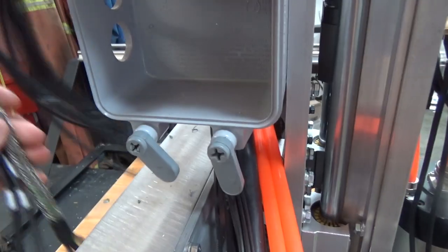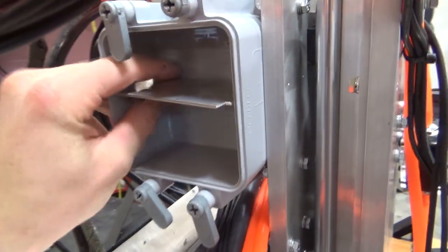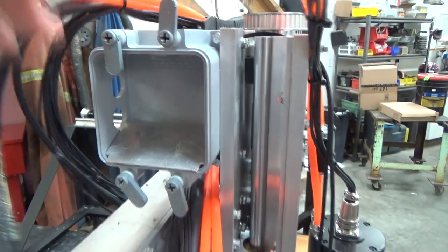These two are going to share the bottom half of the compartment here. I made this guy. It'll go inside the JB to separate basically low voltage control and stepping from the spindle. And Bob's your uncle.